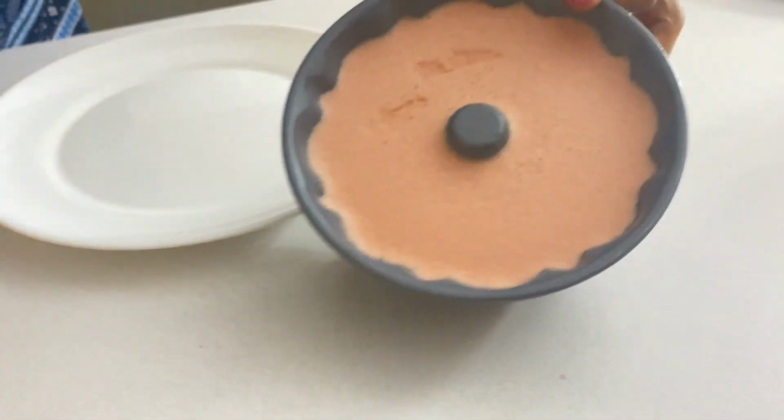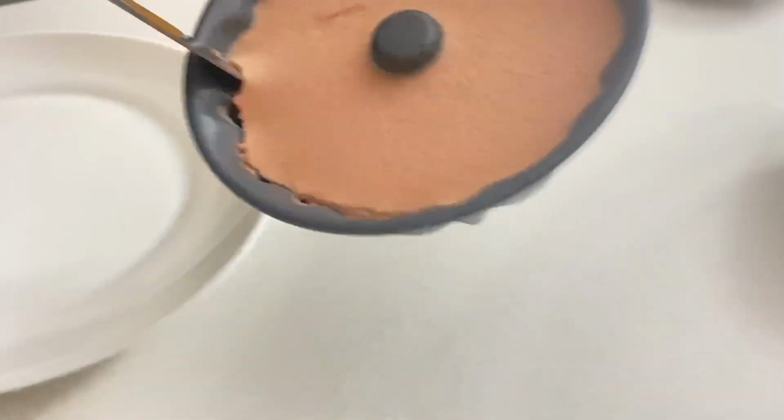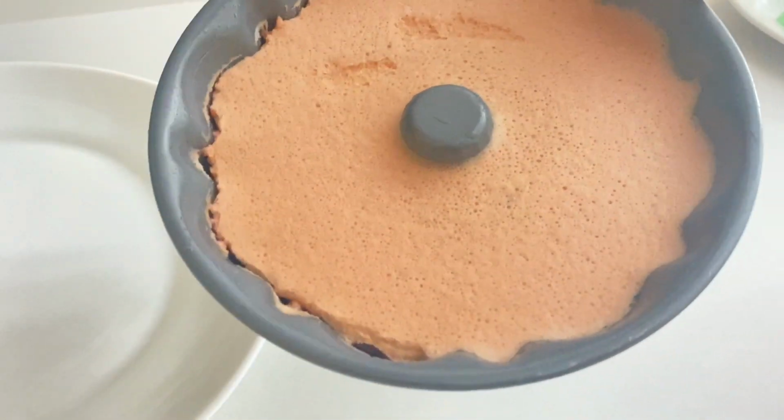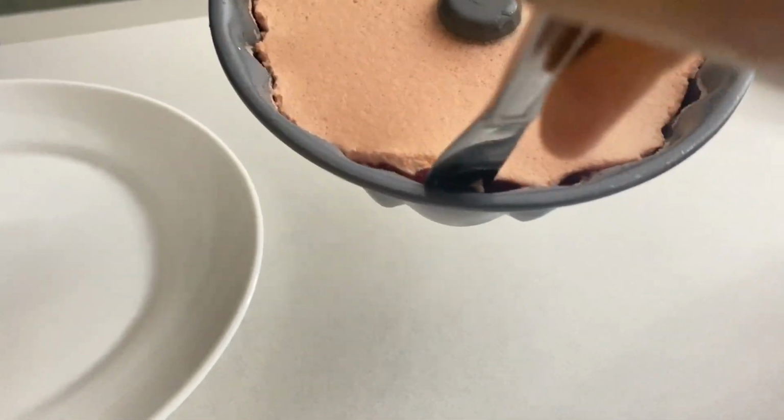So guys, our dessert is ready. So we're gonna get it into the plate. I'm gonna give it a little wiggle. Oh yeah. Let's see. I hope I got the wiggling right.